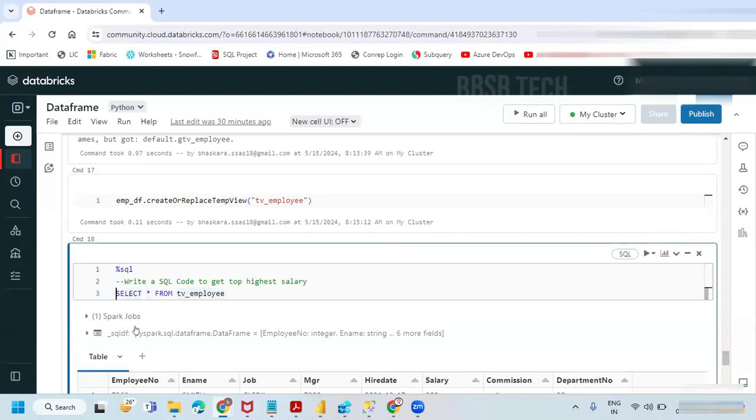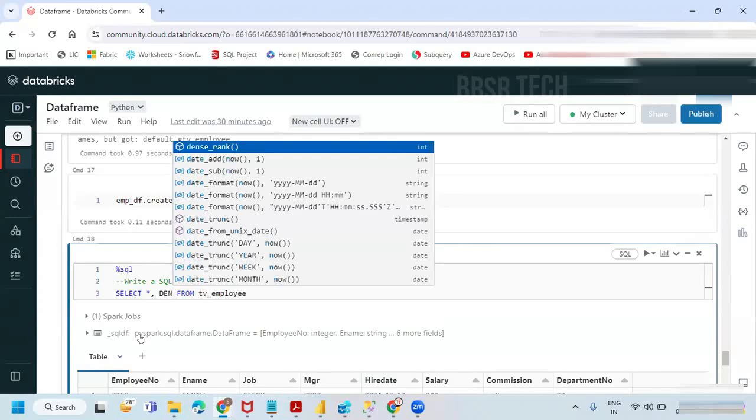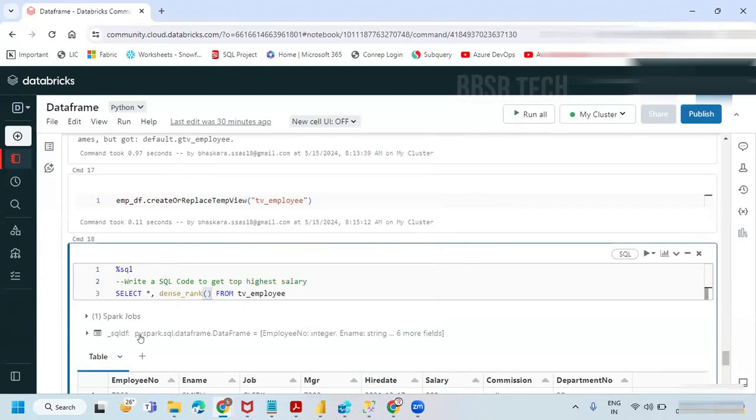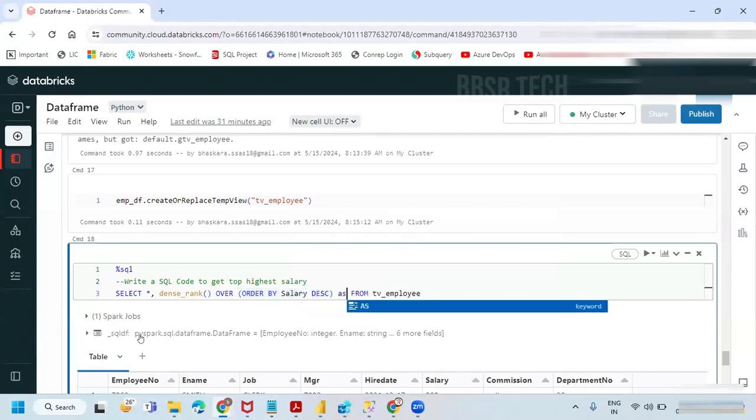So I'm just going to say here, select star comma dense rank. We have a dense rank function. You can use that over order by salary descending as rank.